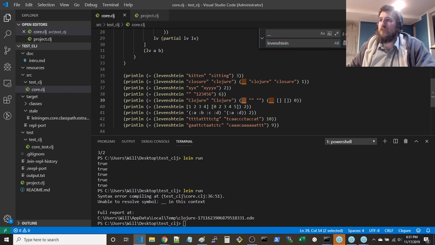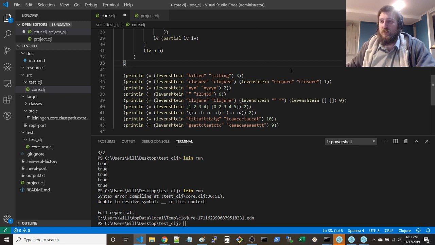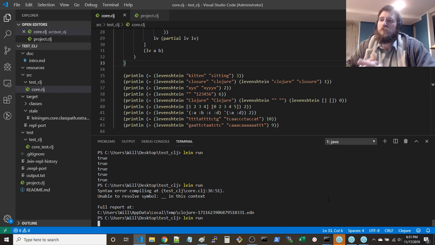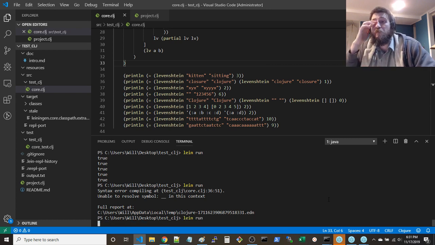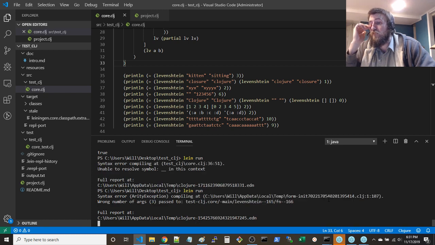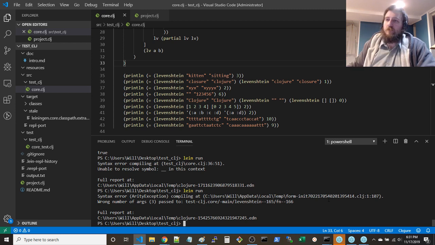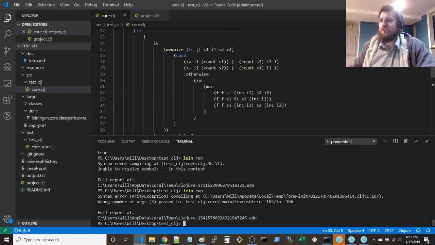They're doing multiple spots here. Multiple calls. Wrong number of args, 3. So there should be 6 in each of these lines.